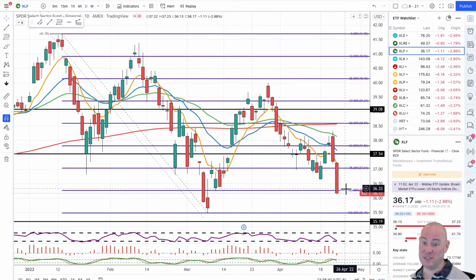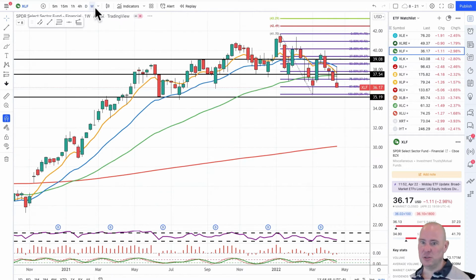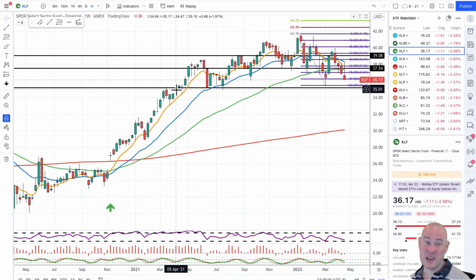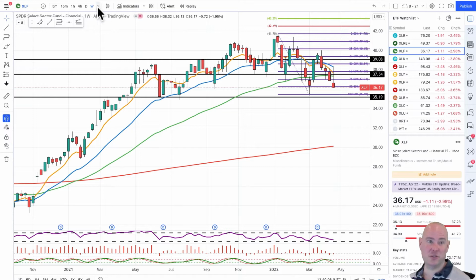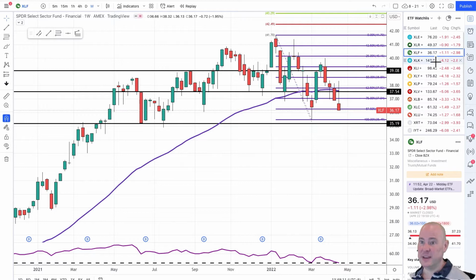Again, rotation zone is negative on the daily. Let's just see where that is on the weekly too. Rotation zone has crossed on the weekly. We come up, you see testing the rotation zone right there and rotating over. Really start paying attention if we break below this 35.50 mark, then especially when you get below 35.20, you don't have much major support coming back. So this is going to probably tip over into a long-term sell mode again.